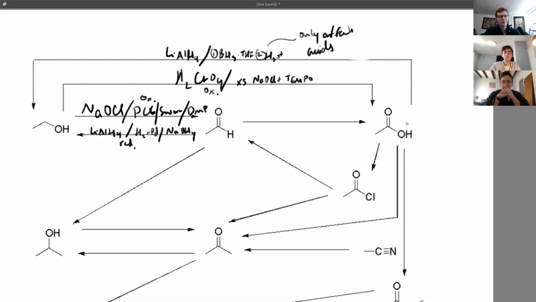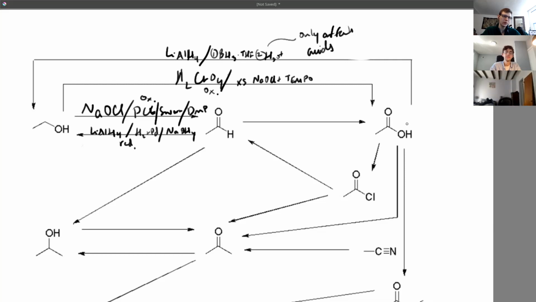Oh, okay, true. Yeah. But if you're doing hydroboration and you have a carboxylic acid on your molecule, then you have to deal with that too. I haven't seen any case where there are two of those functional groups on a molecule and you're expected to know that it does both things at once. So I wouldn't maybe worry about that one too much.